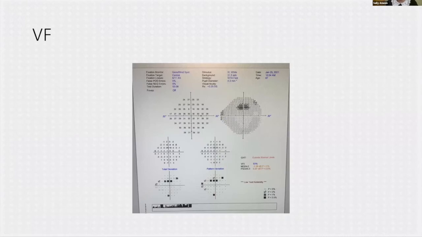But this was his actual visual field. So as you can see, there's this paracentral loss. But again, if you look at all the parameters, the gaze tracker was all over the place. The fixation losses show 6 out of 11, even though he really didn't have any false positive or false negative results. And the rest of the parameters are like the ones that were tested before. So it's really, what do you do with that patient now?